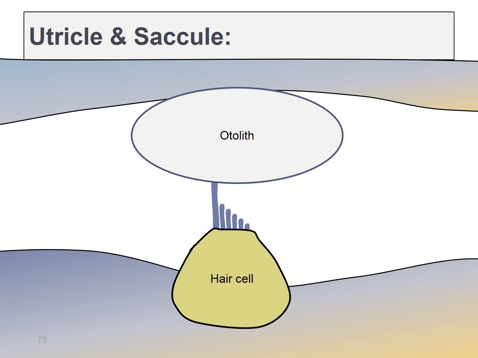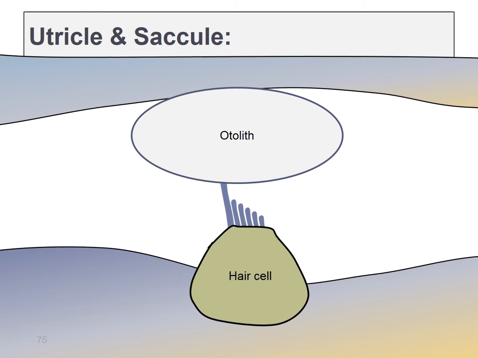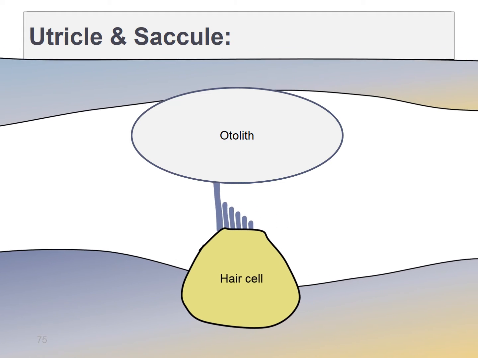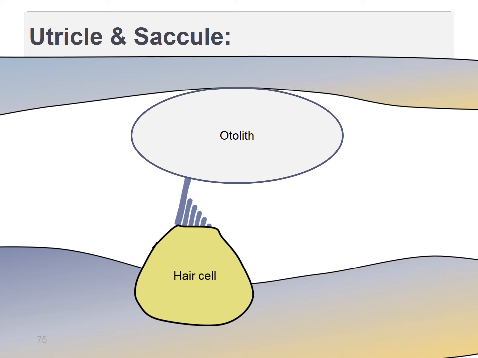These hair cells will be firing action potentials at a base rate. They have tone. But when we speed up or tilt, that will open up some ion channels and depolarize the cell, causing it to fire action potentials at a higher frequency. Moving in the opposite direction tends to close up those ion channels, which will hyperpolarize the cell, lowering the frequency of action potentials. This information would be perceived by the brain as either tilting or acceleration.